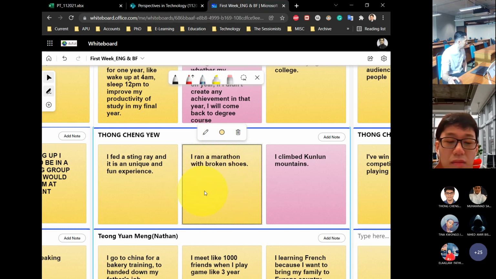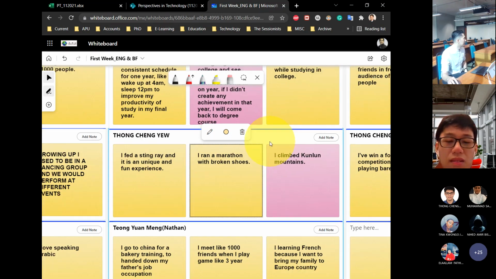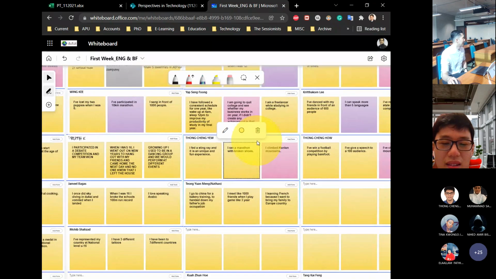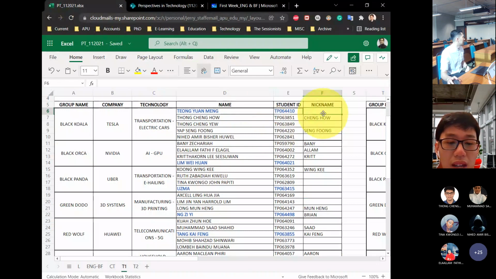So the marathon, you decided to continue running. Yeah, it was actually a school event, school sports day, and that day I washed my sports shoes. My sports shoes were quite old already, and before the marathon even started, I realized the heels of my shoes were already spoiled, so I just tore them off and decided to run like that. All right. And you finished the marathon, I'm assuming. Yeah, I finished it. All right. Thank you. So you prefer to be called Cheng Yu, right? Yes.